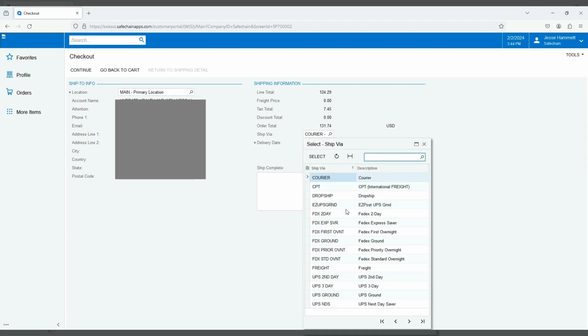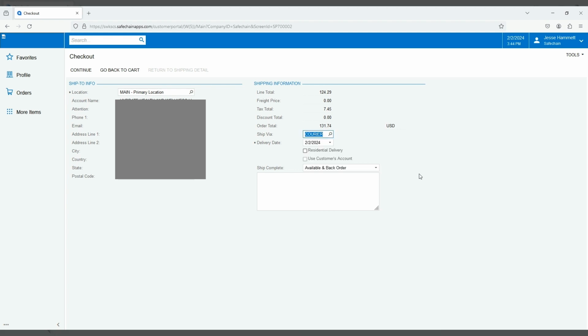There are a ton of shipping options. It can definitely be overwhelming. You only need to really know of two. So you have UPS Ground and UPS Next Day Saver. Those are the two that I would recommend using. UPS Ground is free to retail pharmacies, and Next Day is $50. So those are probably the two that I would use. You're probably not going to use the other ship methods, but unfortunately, we can't limit their view on the website.